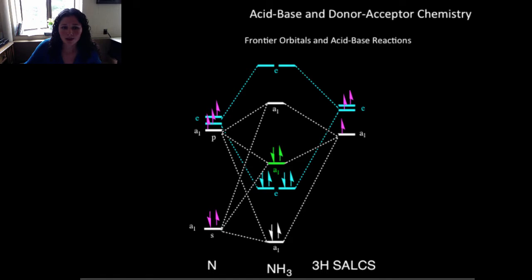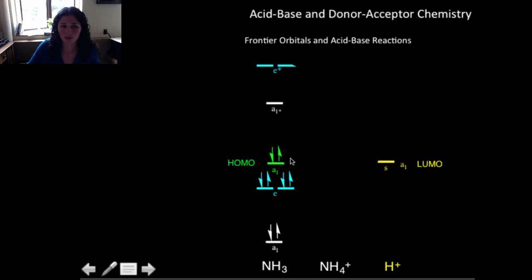So now to see how NH3 would interact with an acid H+, I'm going to get rid of my atomic orbitals and just look at the molecular orbitals for NH3. Again, here's my HOMO. It has A1 symmetry. This is in the C3v point group. The symmetry labels I have here are the C3v point group. Now it's going to interact with a hydrogen ion. The hydrogen ion has an s orbital, and it has compatible symmetry. I'm just going to label this as A1, but an s orbital is able to interact with the A1 orbital of the NH3. Now when they do interact, the resulting molecule is going to have a different symmetry.